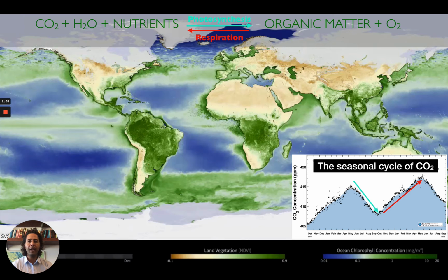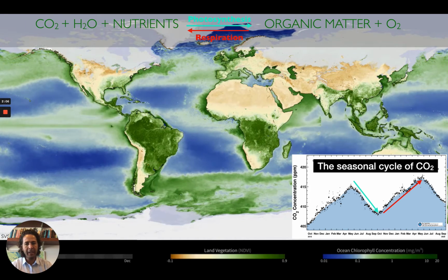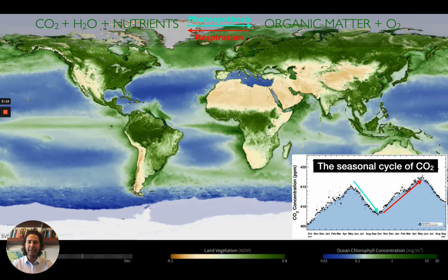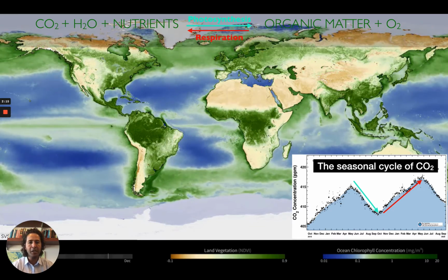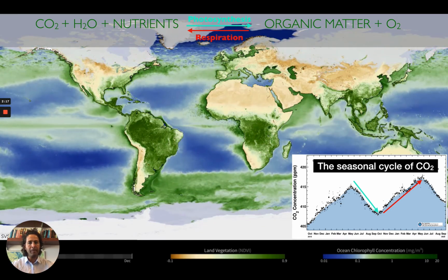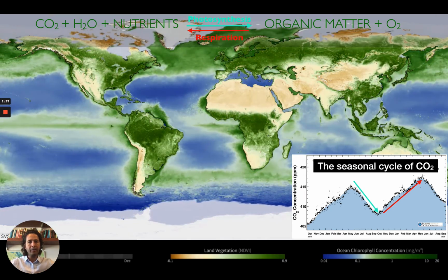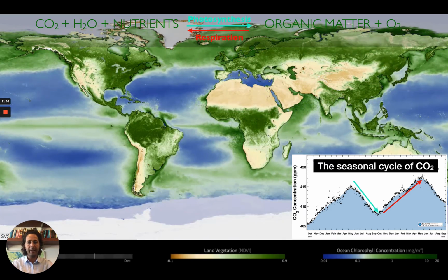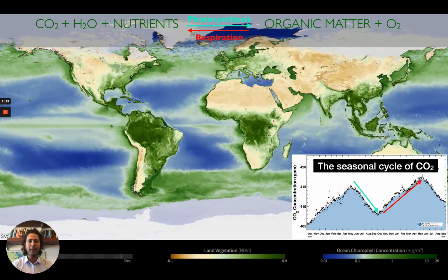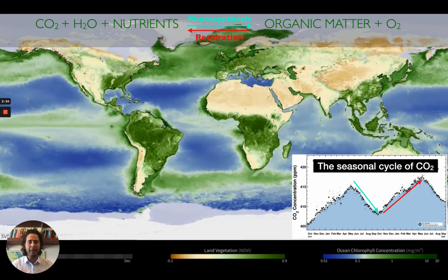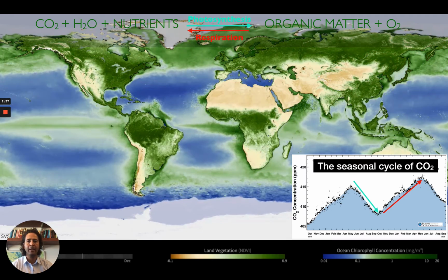So, Dr. Dave Keeling has essentially shown that the Earth breathes CO2 in and out every year. We see this visualization here in ocean chlorophyll concentrations, which represents the growth of plankton in the ocean, as well as a land vegetation index that shows the greening of our planet. Again, during spring and summer, as the northern hemisphere becomes greener and there's more growth of plants and plankton, carbon dioxide is removed from the atmosphere, and as fall and winter come along and that organic matter is decomposed, it releases carbon dioxide back into the atmosphere.